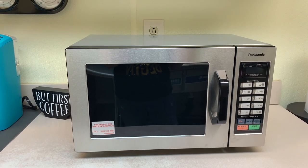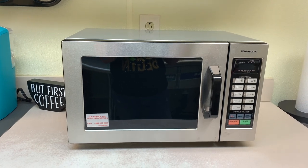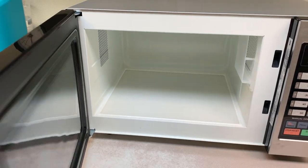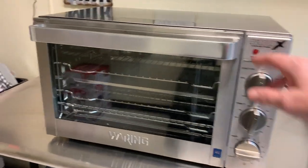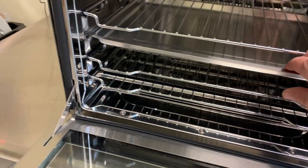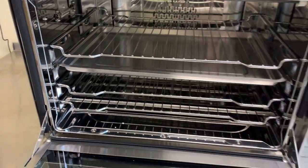I'm not really sure what the difference is between that and a regular one, except it was three hundred dollars. As you can see, it doesn't have that little tray thing. And here is the oven — it's like the half-size one. As you can see there are like four racks.